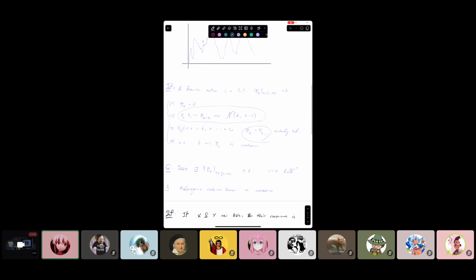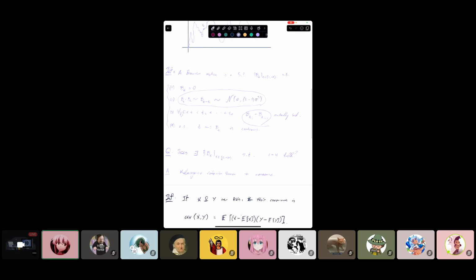So let me do some adjustments to this definition to make things easier. From this Brownian motion, you can construct Brownian motions with different variances. Note how this right here is t minus s, but I could have a parameter here, sigma squared. So it can really be whatever I want, so I can scale it by something.